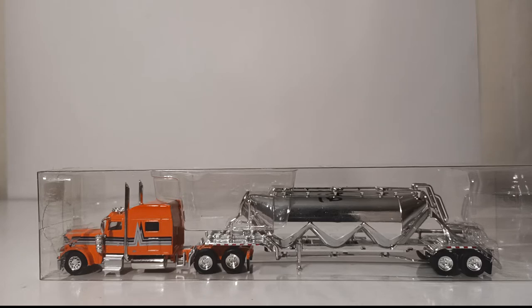Previously, your only two options were to have one 3D printed through a company like Shapeways, for example, or to find one of the classic mint brass trailers. Both of those can get very, very expensive, particularly the CMC or the Classic Mint Collectibles brass trailers. Those can get well over $1,000 now.